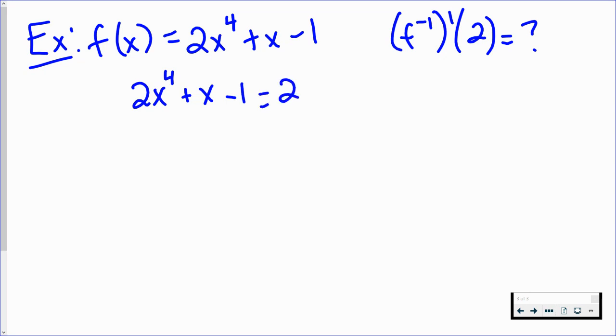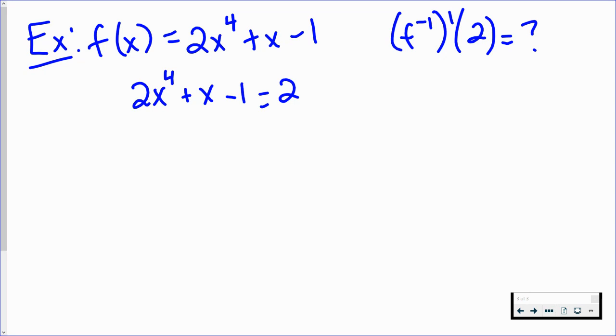Now, I will tell you guys, this is definitely one that would be calculator inactive. Okay, and almost always these inverse function problems are calculator inactive. If you take a look, you might say, well, that's really difficult because I have an x to the fourth and I have an x, so how am I going to solve that? But usually they're whole numbers and they're easily calculated. Usually they're positive or negative integers that are close to 0.